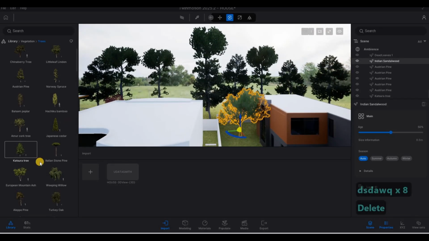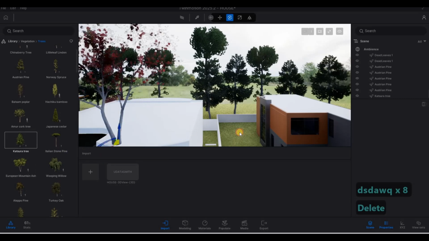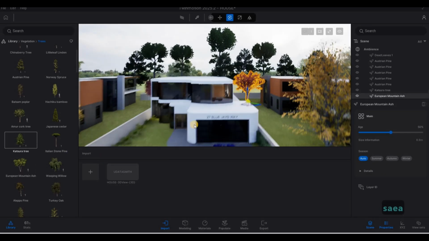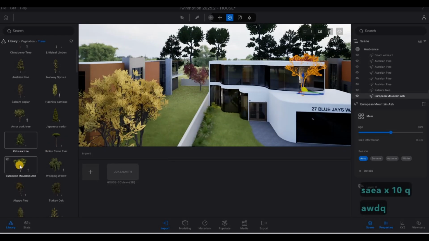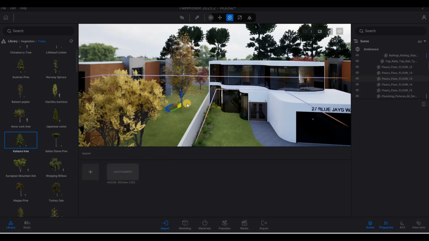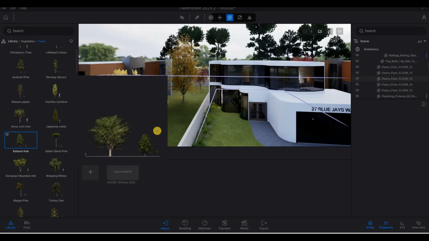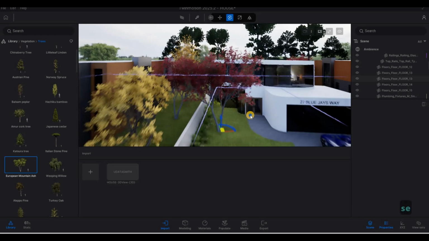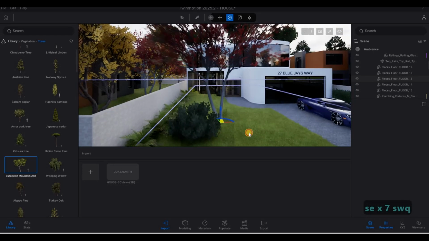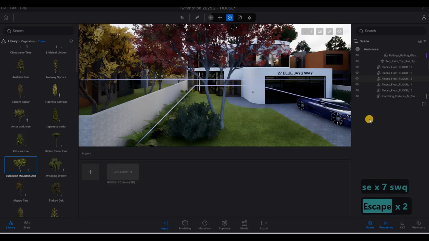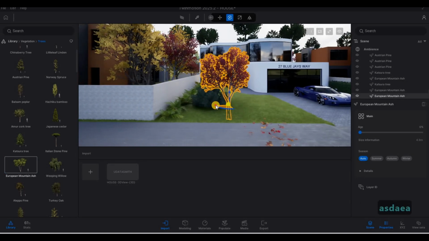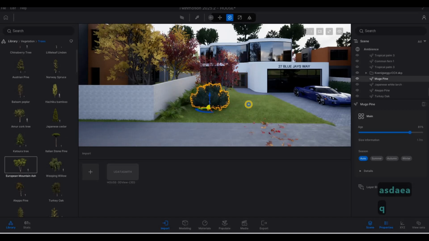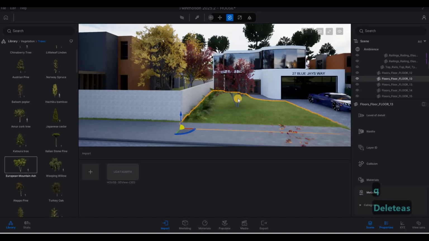I think that one will look nicer. Even this one, some red Katsura trees. Wondering if I could maybe lower the age here instead, and instead of this one I could use this.